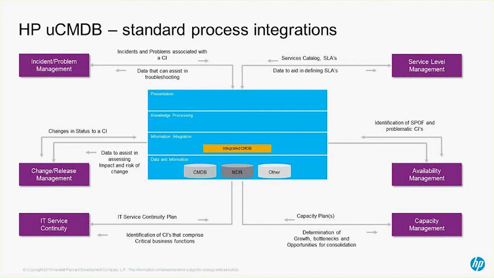As an example, in this diagram here on the left, we have the change or release management. So the way the change or release management would use configuration management system is that whenever there is a change request that is added or a new change request is incurred, it could actually update that configuration item in the CMDB.